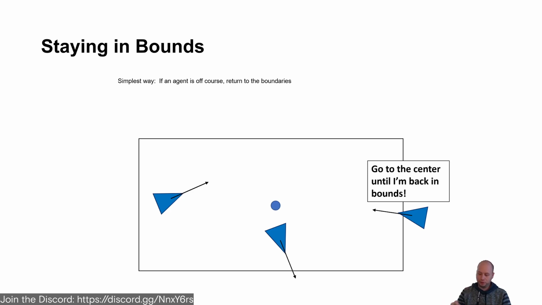This system allows you to create these arbitrary bounds where once you exit, you try to get back in. And this obviously has the consequence that it's not always going to work. Say we're going really quickly at the boundary, there's a lot of momentum, and then we try to turn around, but no matter what we do, we can't get going back in the right direction fast enough before, say, we fall off the planet or some other bad thing happens. But that's sort of good, right? We do want these unanticipated scenarios to arise. We don't want things to be perfect all the time. So that's actually the behavior that we do want to see.